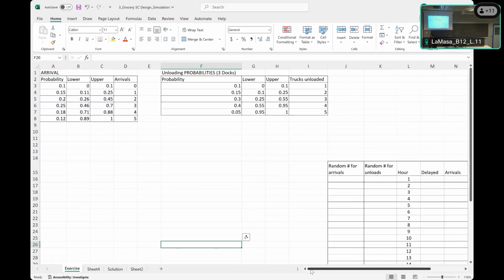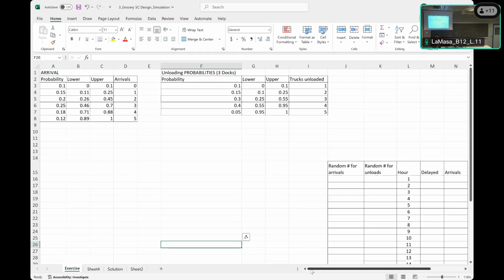And if I have an arrival of 5, even though it's a 12% probability, you can still have 5 arrivals. On the other hand, you have capacity for only 4 to unload the trucks. Then, of course, there will be a delay of 1.